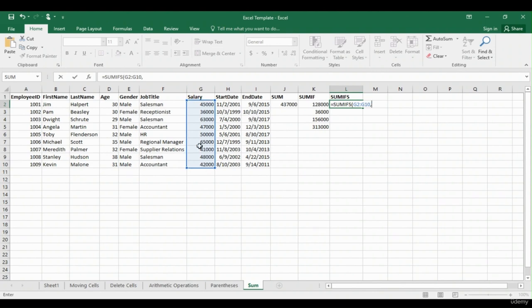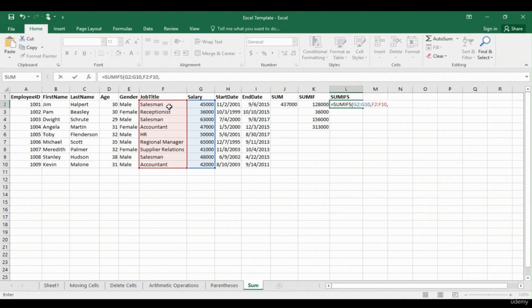The first criteria is the job title, because we're trying to sum the salary of only the salesmen. That is those whose job title is salesman. Now you select the criteria range 1, comma. Now what is the criteria? Salesman. So just click.